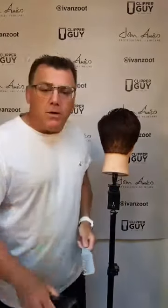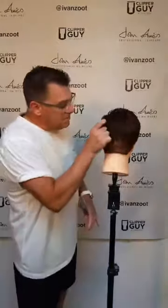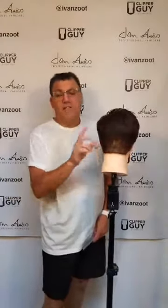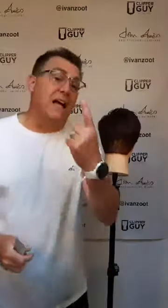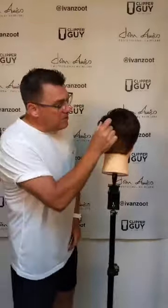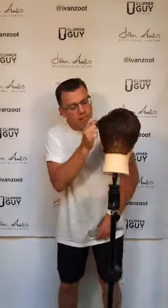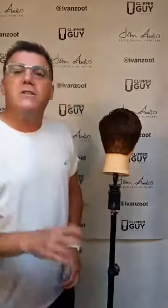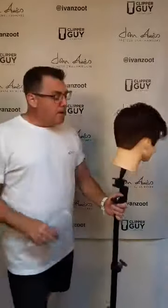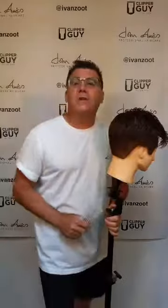Now, generally speaking, on a full-sized adult male, it'll take anywhere from 4 to 7 vertical sections to get from the center back of the head to the back of the ear on one side. Boom, 2, 3, 4, 5-ish. The variables, of course, are head size. The bigger his head, the more panels you may need. Density and texture of hair. If he's got a lot of thick, heavy hair, you may need to move a little more slowly and a little more small in order to get around the head like that. So there are some variables that will be factored into that situation. When you go from the center back to the back of the ear, you stop, and then you go back to the center and you move your way out the opposite side.